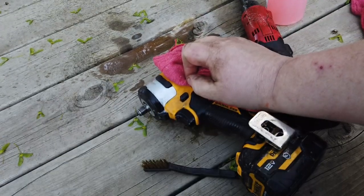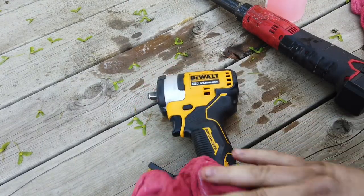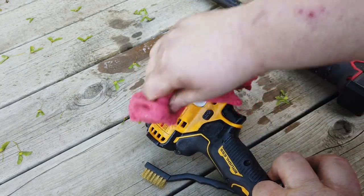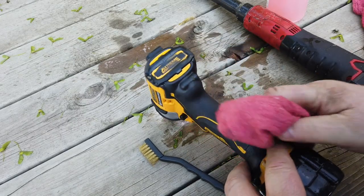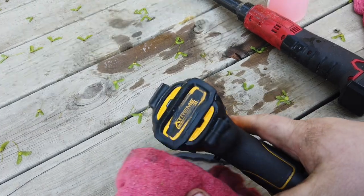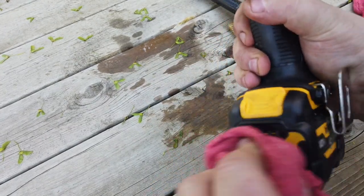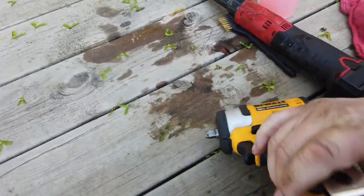Look at it just cleaning up the DeWalt. I wanted to do red and yellow because that's really gonna show the devil in the details on the yellow. This tool is not very old but I've been getting it pretty dirty — you can see the grease turning black on certain spots. Wow, I thought that was black in there but the handle was yellow inside. We're just using a rag to clean it up. We got some grease back here and up here — just wiping it off. It's slickery stuff.